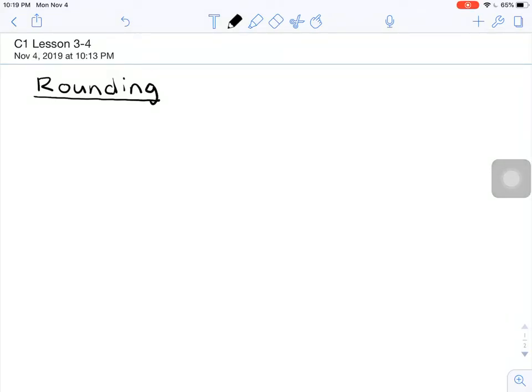Today we're going to talk about different ways of estimating with decimals. So remember, an estimate is a rough guess. If you're adding or subtracting with decimals and you don't want to mess with going through the steps of the actual addition or subtraction, you can use estimation to figure out about what the answer would be if you're finding a sum, which is adding, or a difference, which is subtracting.